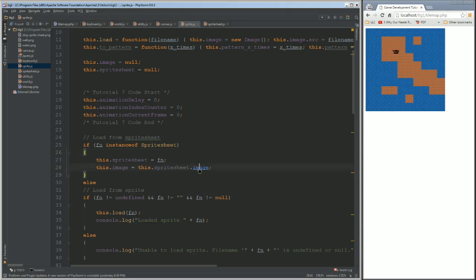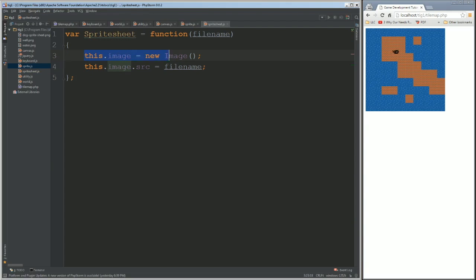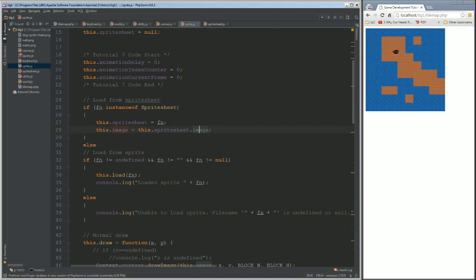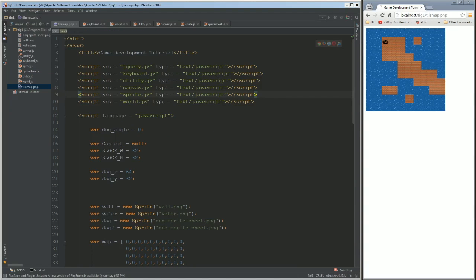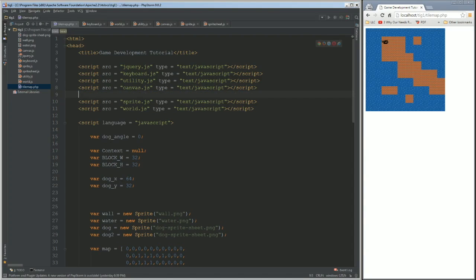And as you remember, the image is really this image here in the sprite sheet, and because we have loaded it from the file name, it surely does contain that PNG or whatever file that we had earlier. So we're going back to sprite object, and this is pretty much how you add that functionality for loading from sprite sheets. The only thing that's missing so far is the addition of the sprite sheet component into our base code. So let's go ahead and do that right now.